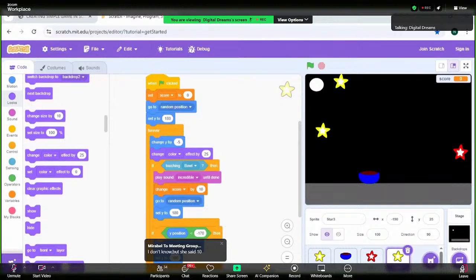So I'll click down here on my chunk and I will go to my recordings. When you want to record it, go right to that place where I just clicked. You can go to your sound library, you will see the space to record, and then you click on this to say something. So now I'm going to say incredible in my record. That's what I want my sound to be whenever I get a superstar.